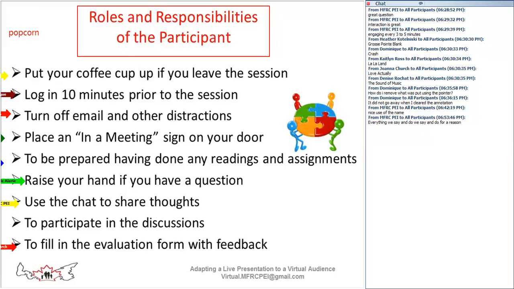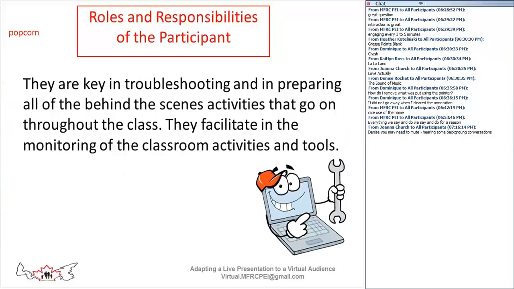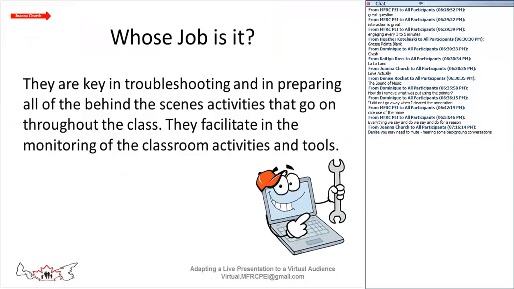So as such, we're going to play a game called Whose Job Is It? On the next 2 slides, we're going to give you a description of a role. And what I'm going to ask you to do is claim your spot with your pointer on the left. And then I'm going to ask you to use your text tool, the big capital T to the right of the pointer, to write your answer to the question. And the question is, whose job is it? So we're going to start with the next one right away. I'm going to get you to read it quietly and then grab your pointers and write down your answer now. Whose job is it?